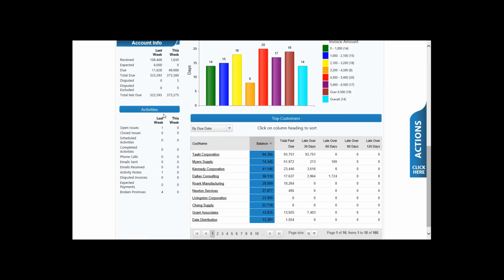Below this, you have your activities. The way the system's organized is much like a CRM system, where you have issues and then activities within the issues. So a credit issue could be something good, could be something bad. Typically something bad is a customer that owes us money and they're late. So we need to make a phone call, send an email, manage a dispute, do something to resolve that. But it doesn't have to be. It could be a customer in good standing, but we need to do an annual credit review with them. It could be a customer in good standing requesting increased credit limits or changes to the credit terms.